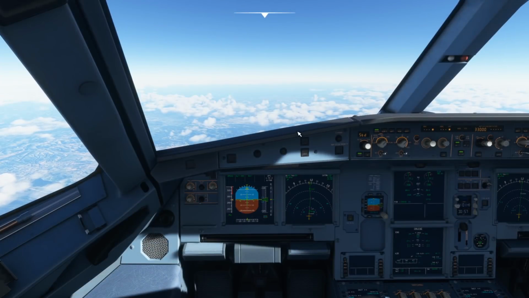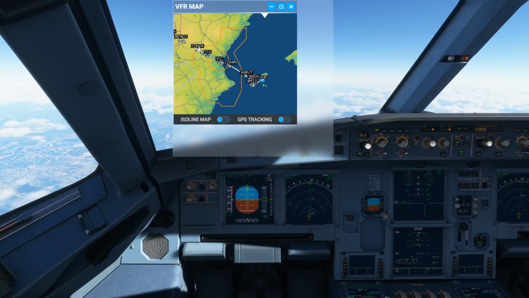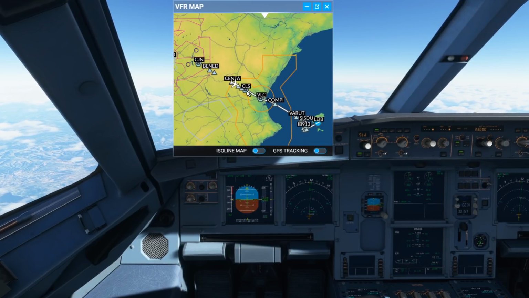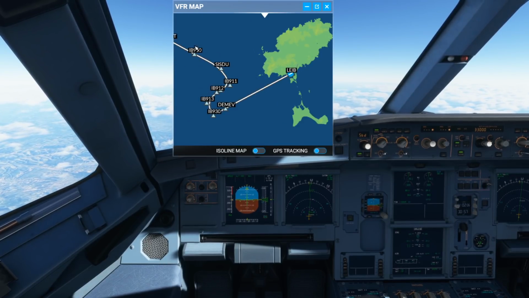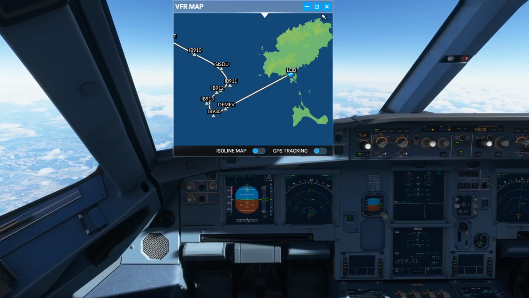Here we are in the cruise now, and to give you some context, I will show you on the VFR map exactly what we're doing. We've taken off from Madrid over here. We're almost at Charlie Lima Sierra, and then we're going to head in towards Ibiza. The arrival was planned in the Microsoft Flight Simulator planning tool, with a STAR arrival and an ILS onto runway 06, I think it is, at Ibiza.